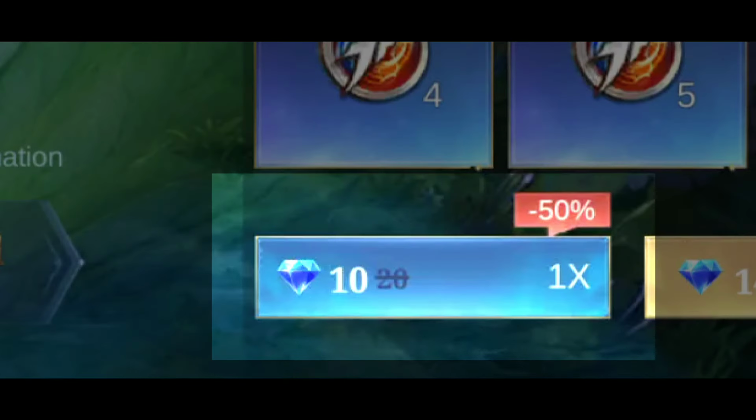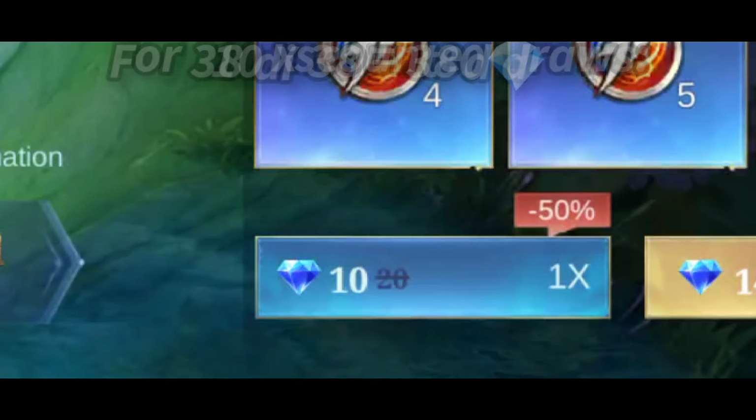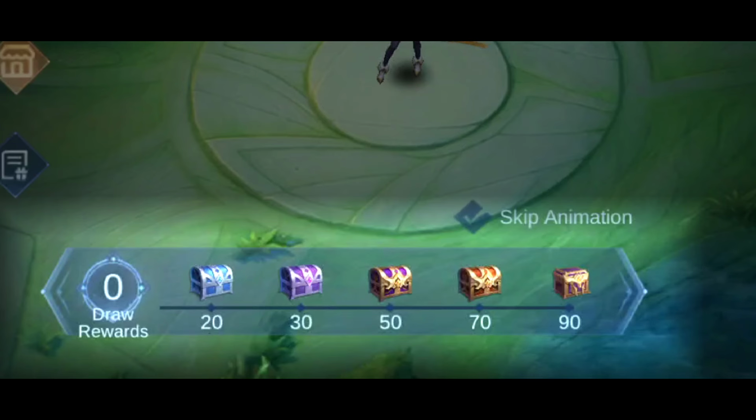Daily, your first draw will be 50% off. Since the event is for 38 days, if you do a 10 diamond draw daily, it will cost you 380 diamonds to do the 38 discounted draws. You'll also get draw rewards on the 20th, 30th, 50th, 70th and 90th draws. Let's check them.